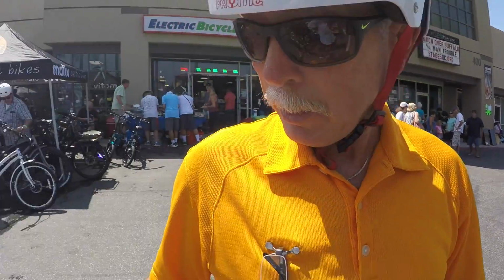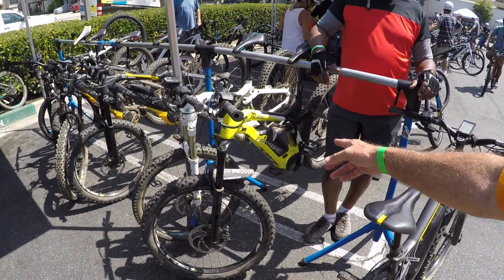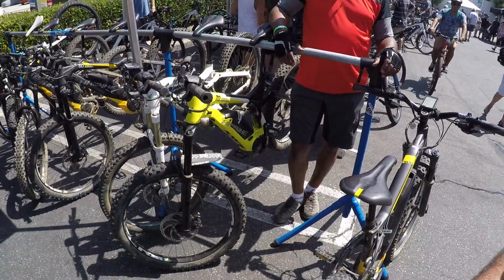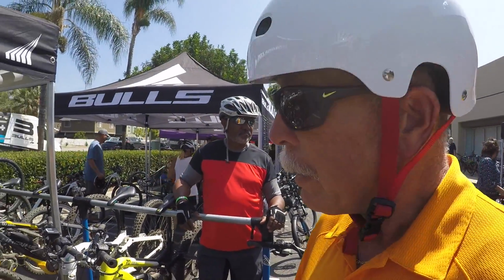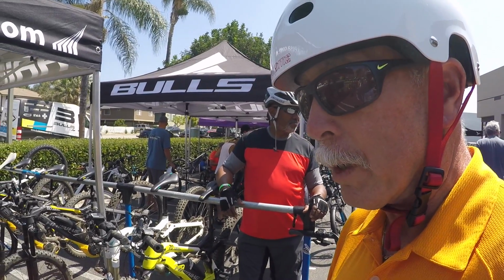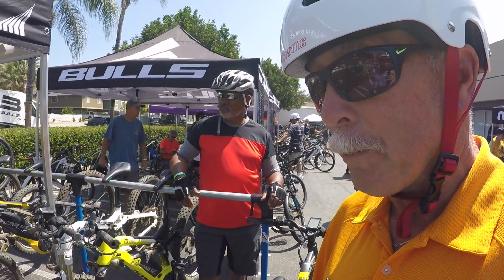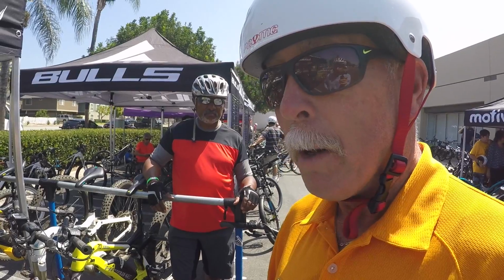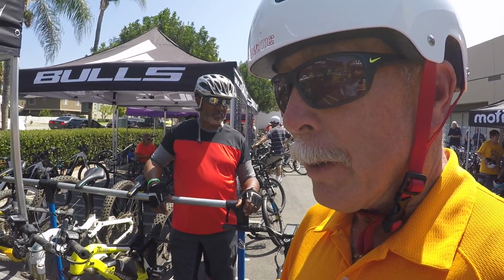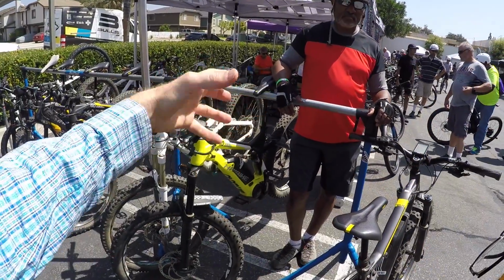Yep. I then tried the Bosch. Got a Bosch around here somewhere? Yeah, I tried this all mountain here, this 7. That's a fun one with the little fender and stuff. Yeah, it was nice, a little small for me, but just to try out the motor. The motor feels a little bit different. It feels good. It felt like it stayed in the gear's power band a little bit longer, but at the same time, it didn't negate the fact that the Yamaha still felt good too. Well, and this one has the smaller sprocket that spins faster and stuff.